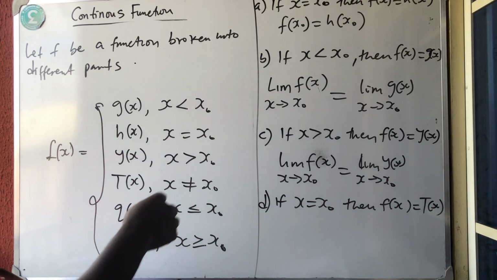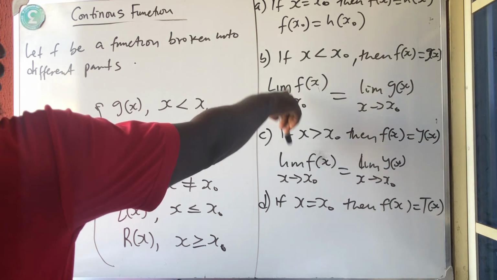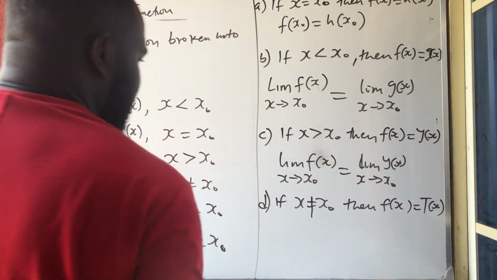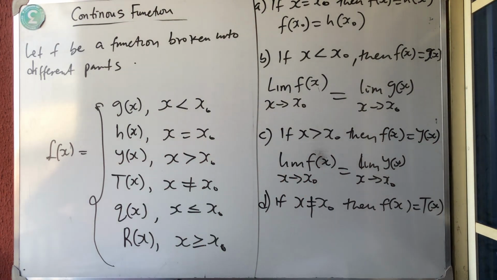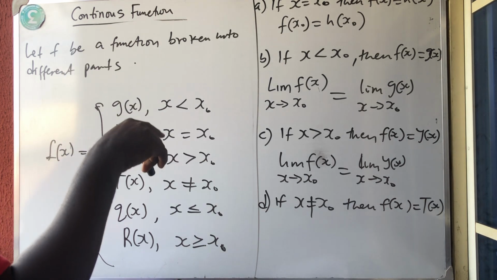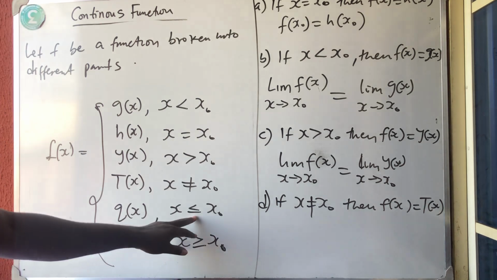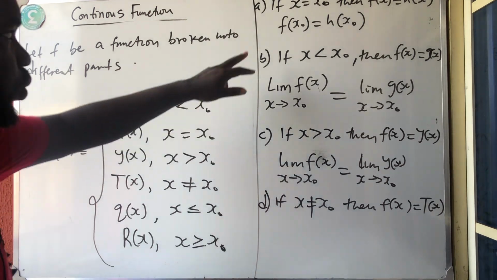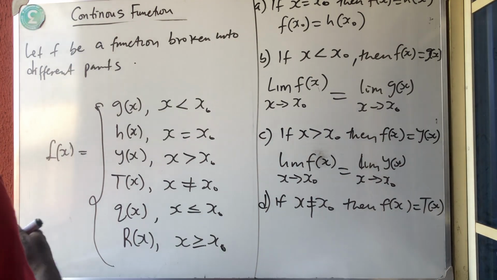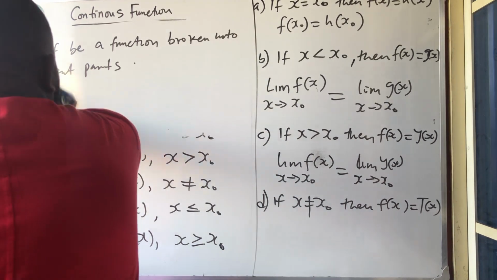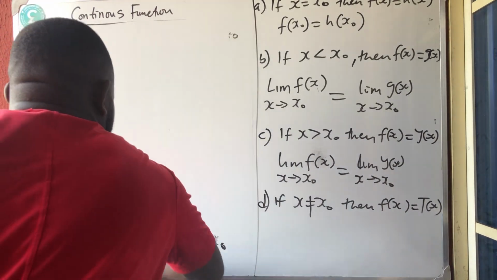We still use the limit, because in this one, these two now means that they are not equal. So if they are not equal, we still use limit. Then if they are greater than or equal to, it's determined by both the first one and the second one. If it is less than or equal to or greater than or equal to, we use this one and equally use this one. Let me explain what I mean by this. All these things I'm talking about is story.